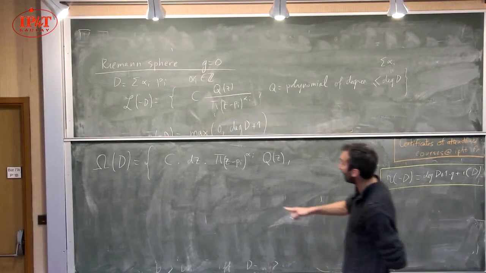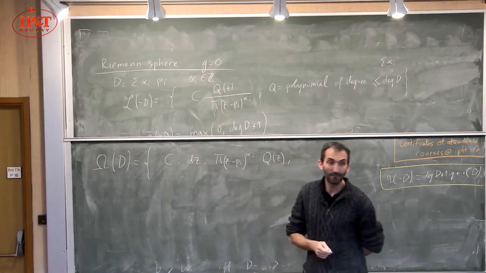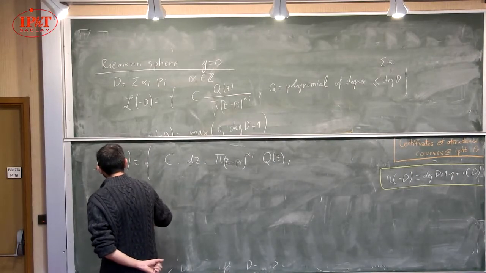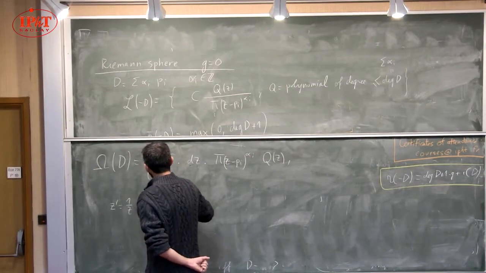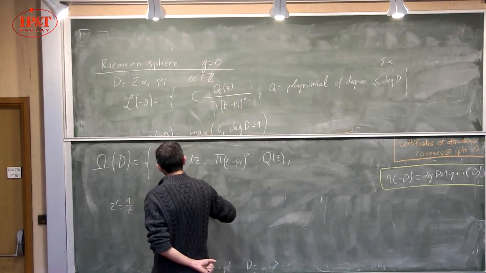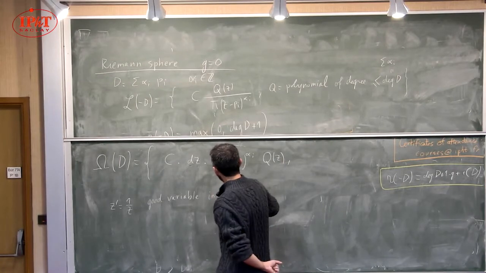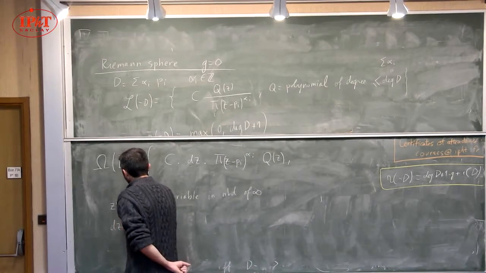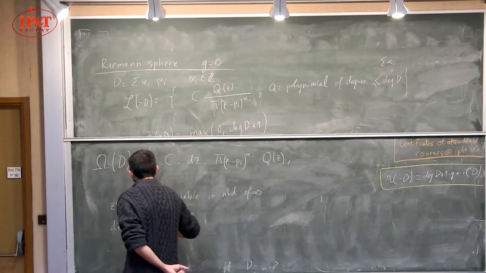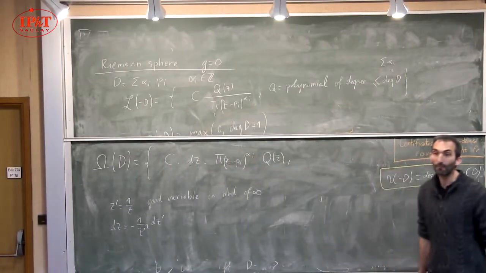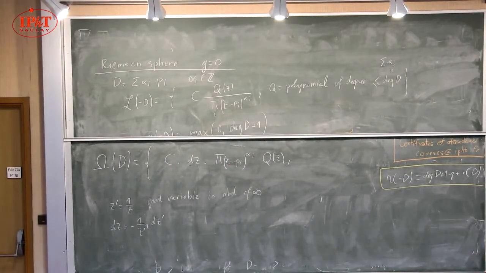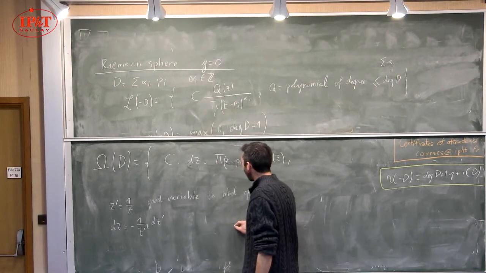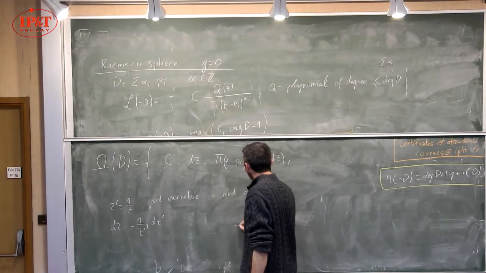Well, you know that at infinity, dz has a double pole on the Riemann sphere. Remember, because if you use the variable z prime equals 1 over z, which is the good variable in the neighborhood of infinity, you have that dz is minus 1 over z prime square dz prime. So there is a double pole. So dz has a double pole at infinity. So what is the pole of that at infinity? The degree of the pole is basically 2, it's minus 2 plus sum of alpha I.